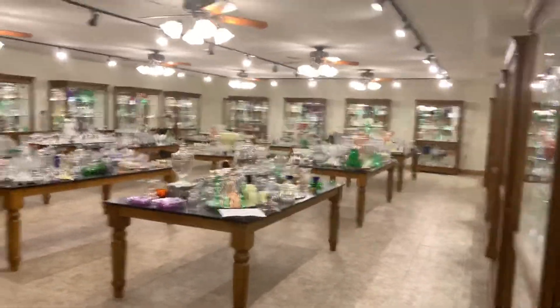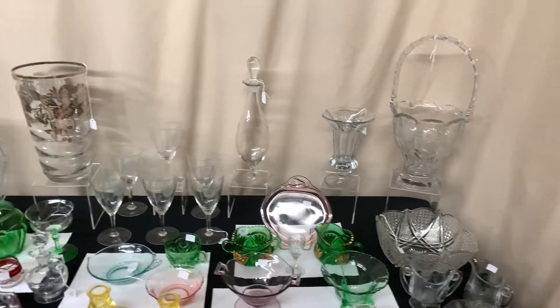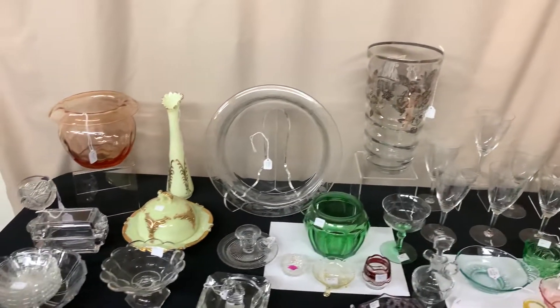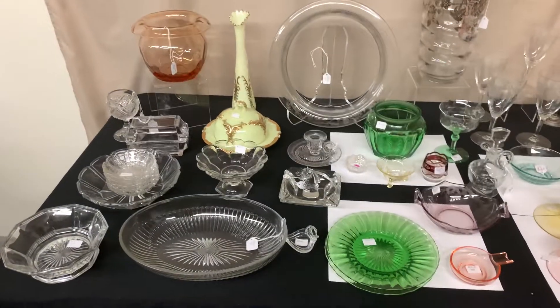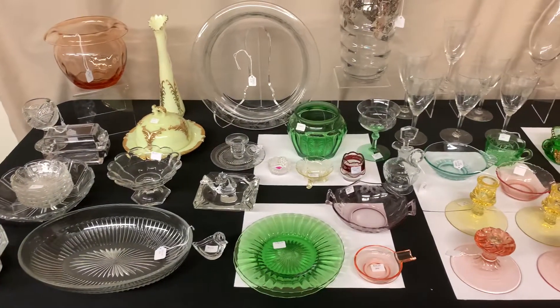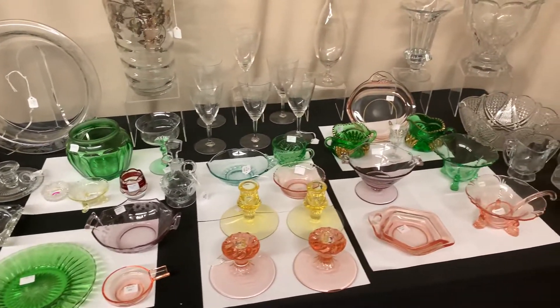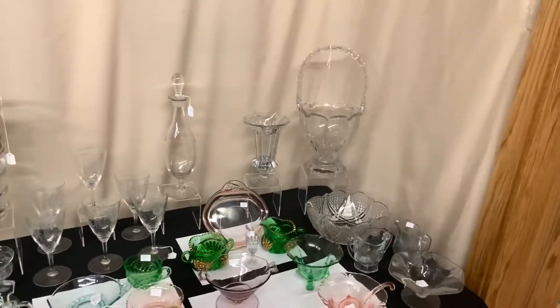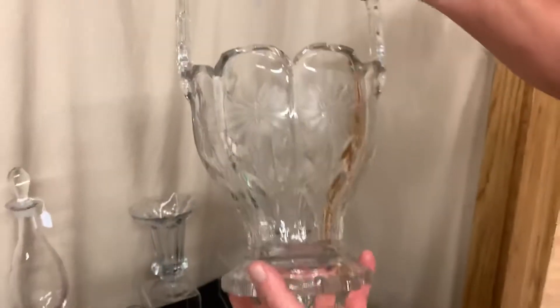We'll go ahead and get to the items. I'll show you a quick preview of what we've got available and then we'll go over each item — I'll describe its condition and the price. If you see anything you're interested in, we can combine pieces from one week to the next so you get a full box of things before we ship them, so we don't have to ship out one piece for you. We're going to start in this far corner.